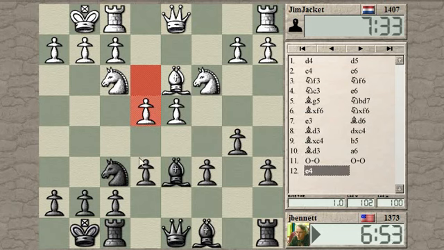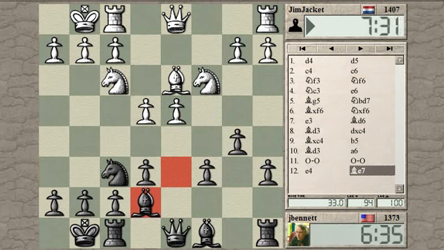He can play e5 there, forking my bishop and my knight, though. That's annoying. So c5, e5, c4 rather, hitting his bishop. He just retreats the bishop, and I've still got no fork to worry about. I'm not sure where I want this bishop. Let me just go back here.